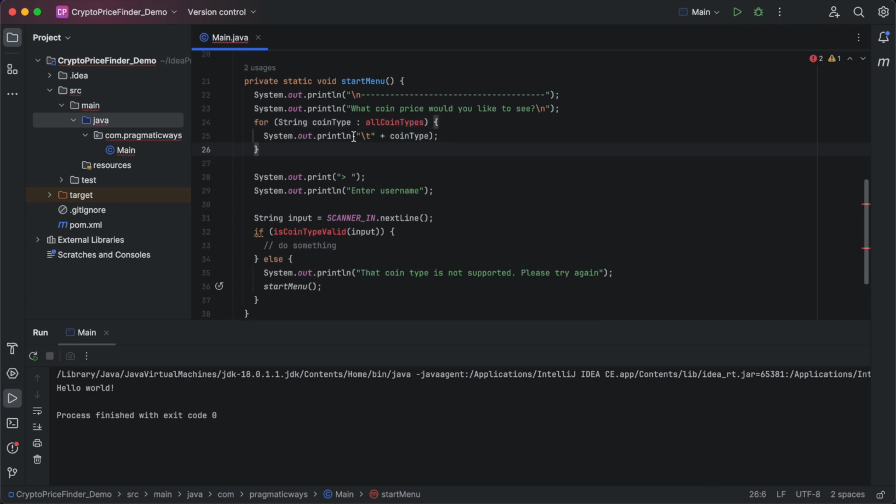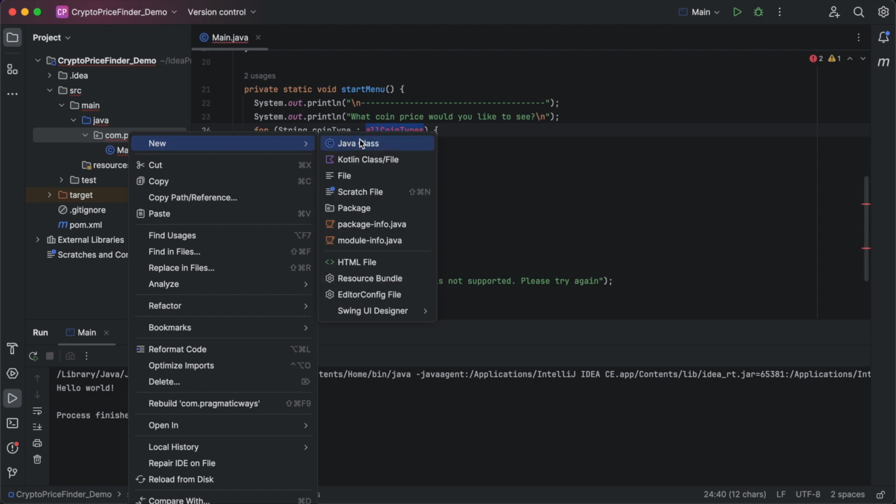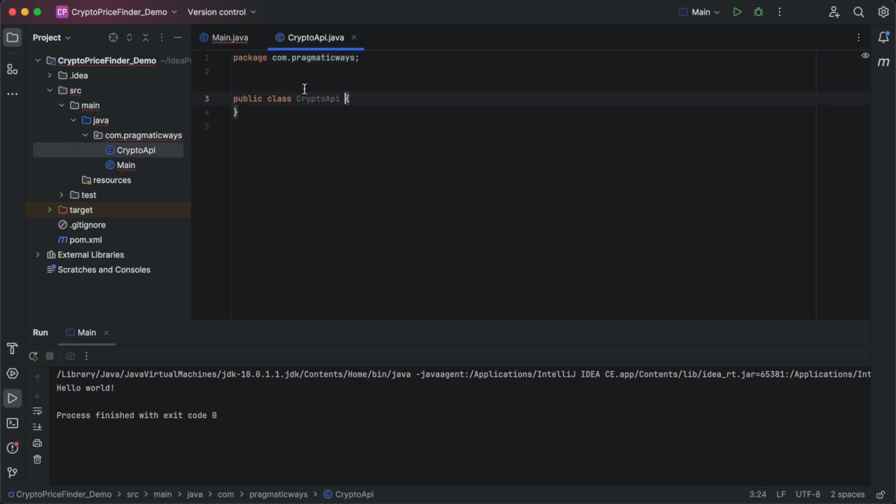And like I said before, I don't want to put too much logic inside the main method here. This is really just the bootstrapping logic to help make our application run. So I'm going to create a brand new file that's going to do a lot of the logic of getting the cryptocurrency coins, parsing out the values, and returning the string formatted currency value strings and everything else. So I'm going to right click and create a new Java class. I'll just call this CryptoApi. We will isolate all of our logic inside of this new class.